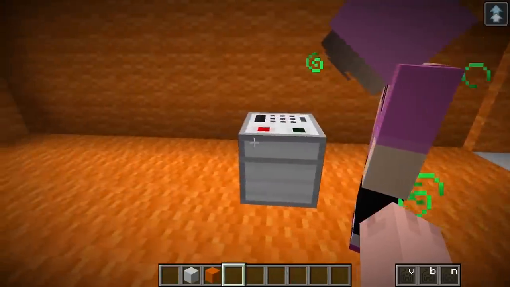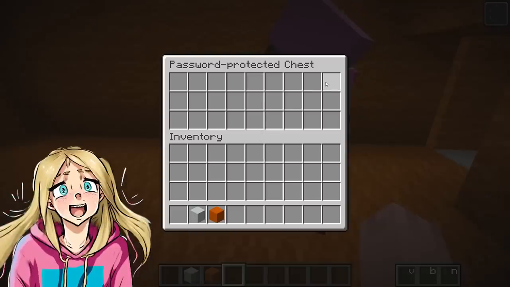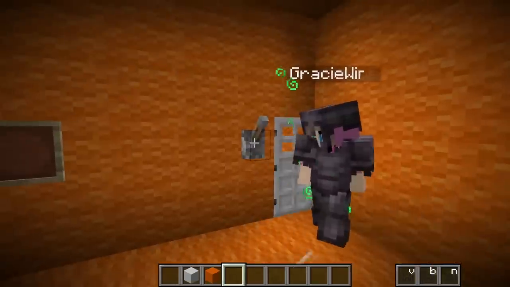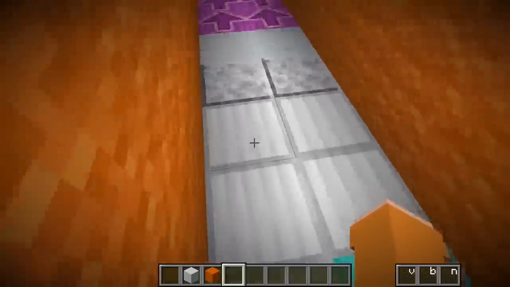No. Guys, she might have found out. No! Yes, I got it. Oh my gosh, and I got amazing loot. Okay, Gracie, well done. You found the lever, you opened the door, and now you're going to the next trap. I know, I can't wait.